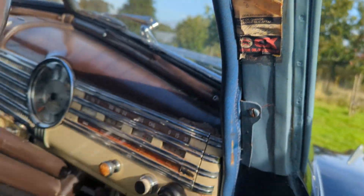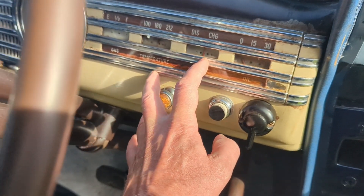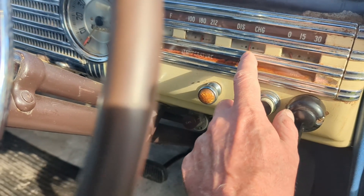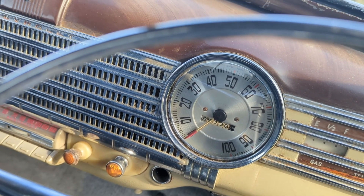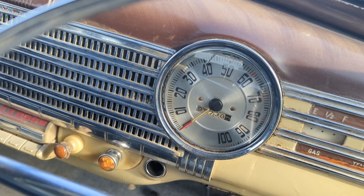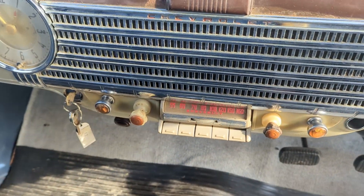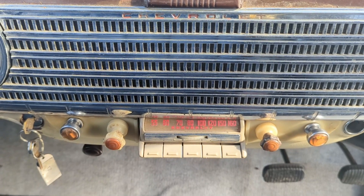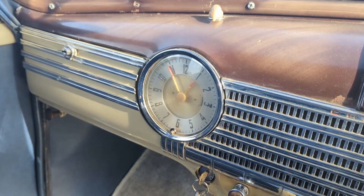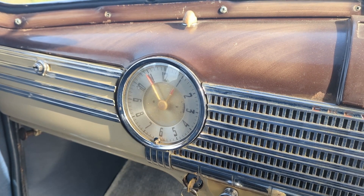Here's an old service sticker on the dashboard. We've got fuel, temperature, discharge, charge — we've had no end of games with that — and oil pressure. A very accurate speedometer which we've tested against a GPS, showing 95,738 miles — no idea whether that's original mileage or not. In the middle there's a factory-fit Chevrolet radio which currently isn't wired in — it's beyond my electrical skills — and a rare electric Chevrolet clock which also isn't wired in, but I have no reason to think it's not working.